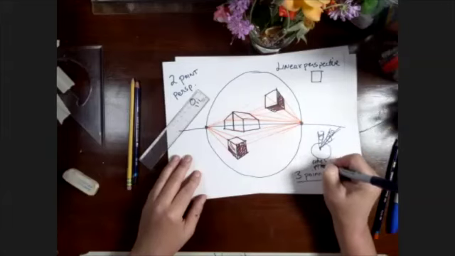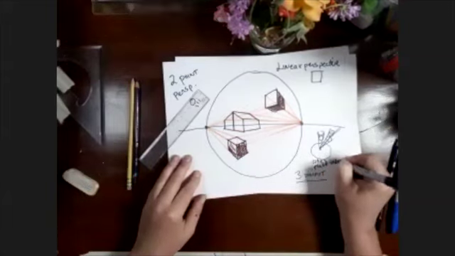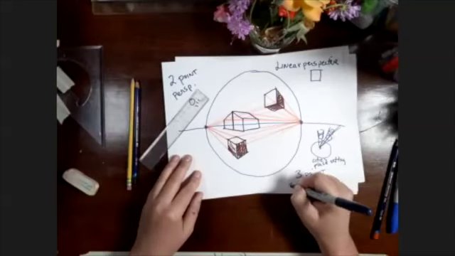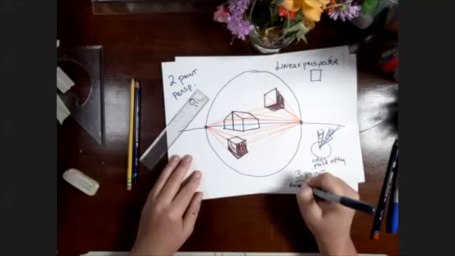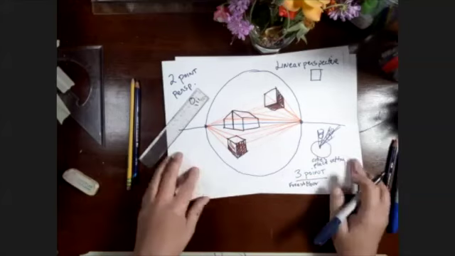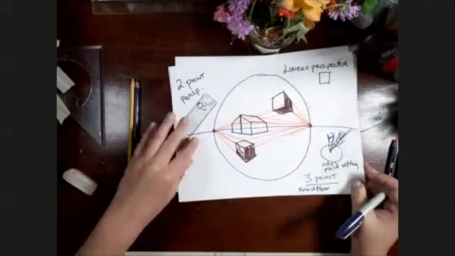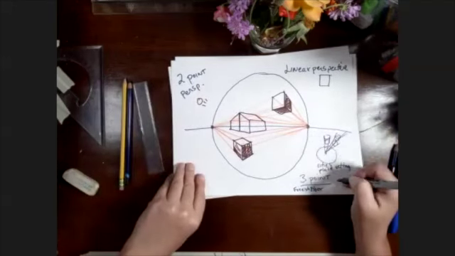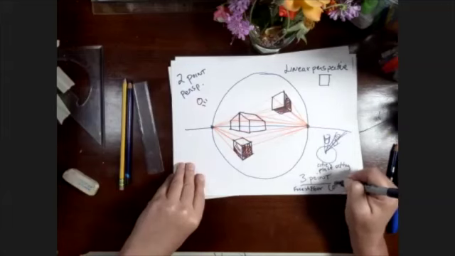Cities, place settings. Lie down on the forest floor and look up. Those are all places you see three-point perspective, when you're in and among tall things or looking down at them. This is a very common view for comic books. Use this a lot.